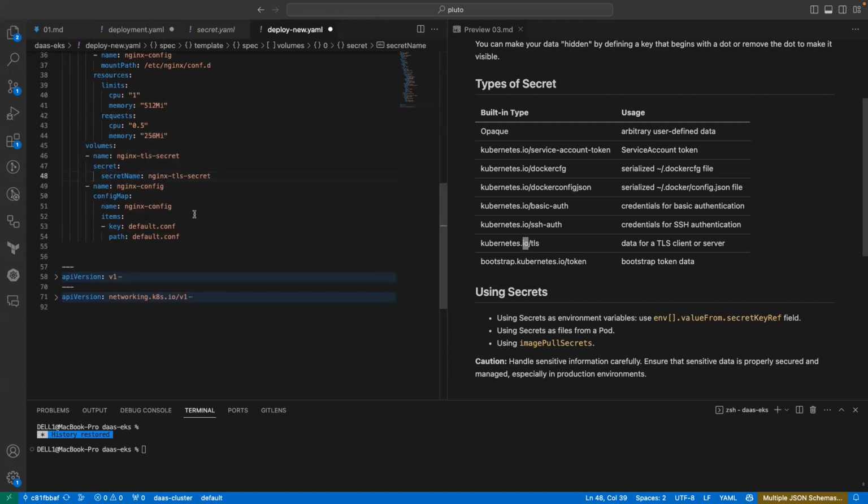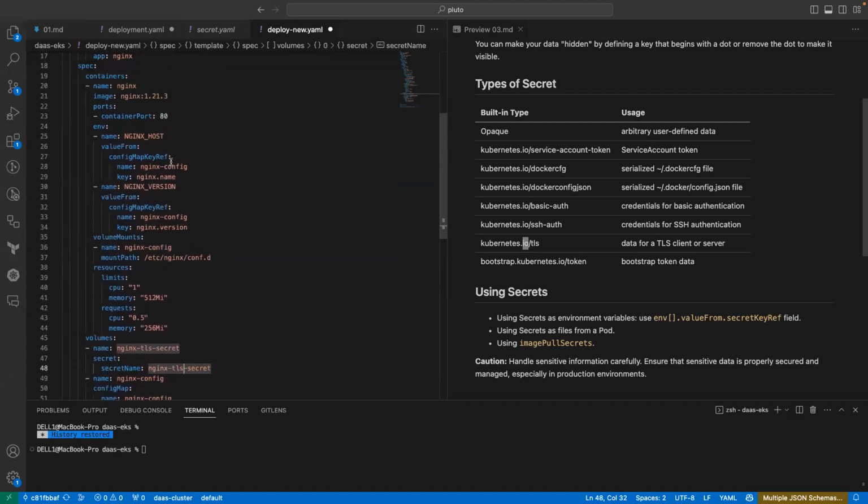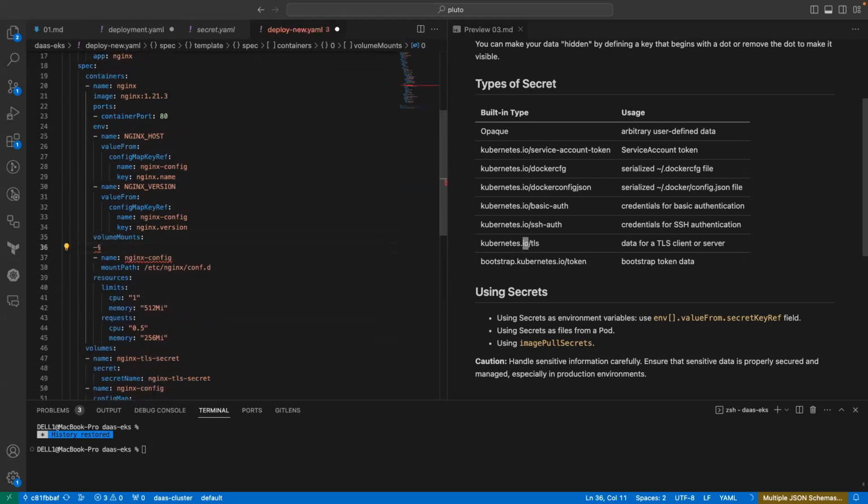So in this container now, I'm going to have two volumes for these deployments, correct? Yes. One is for my config map, one is for my what? Secret. But now this secret needs to be mounted somewhere. And where is it going to be mounted? It's going to be mounted in the same place. All I have to do is just put the name.